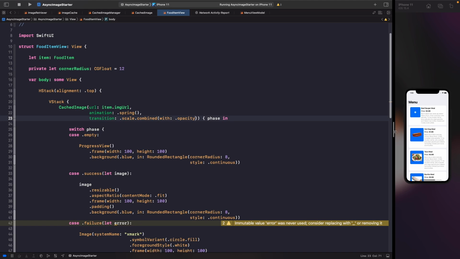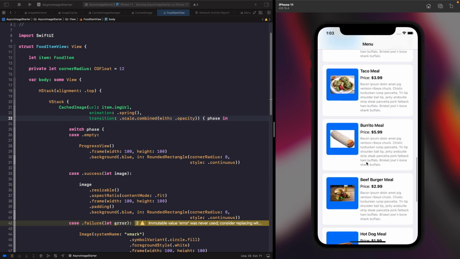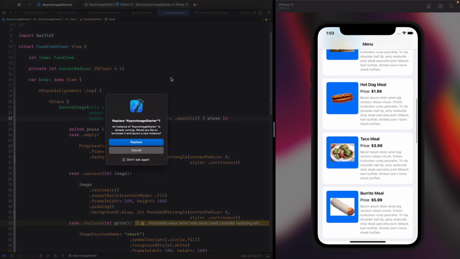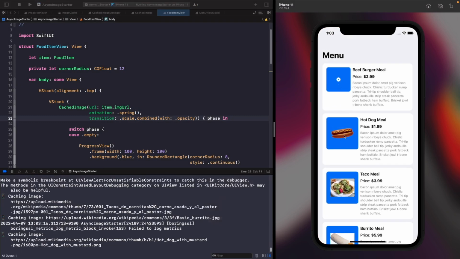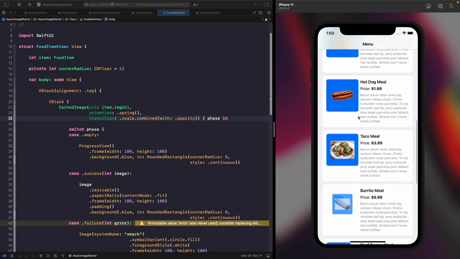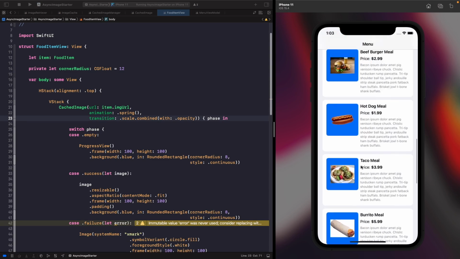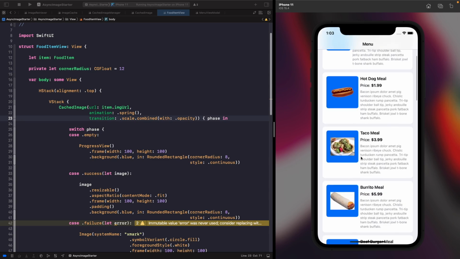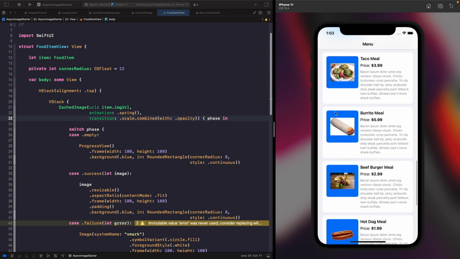So now, if we just scroll through this, you'll see that nothing's changing when we scroll. But if I run this now, you'll see that we get that effect where it scales with an opacity. So we get this nice effect with our image. So we're basically mimicking async image now, which is great.